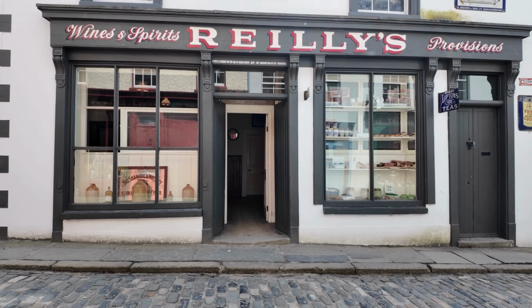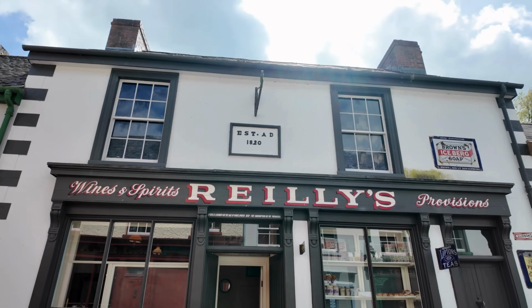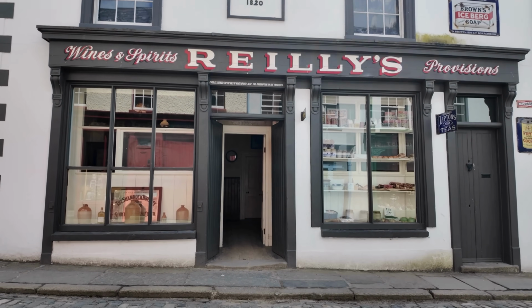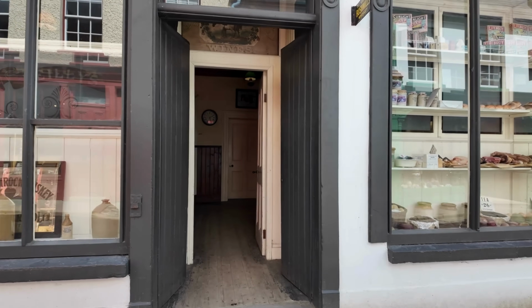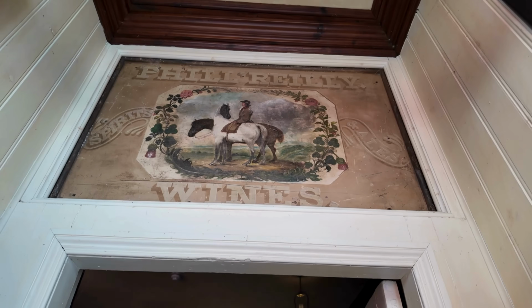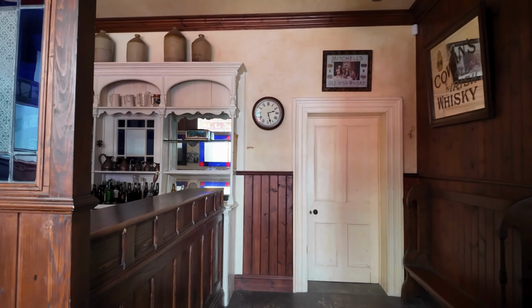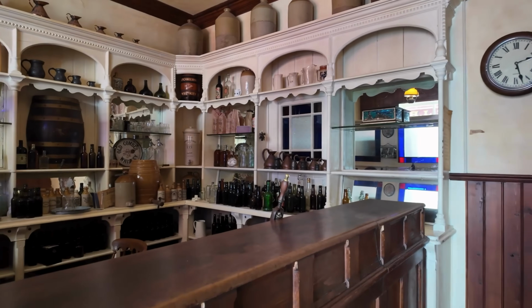The local pub on the high street was more than a place for just refreshment when somebody was emigrating. It was a communal space where families held what they called American wakes. These were farewell gatherings for those departing. These events would be filled with music, dance and storytelling, and they served as both a celebration of the individual's new journey, but also a mourning of their departure, acknowledging the likelihood that they may never return, and hence they were a form of living wake for the people departing.